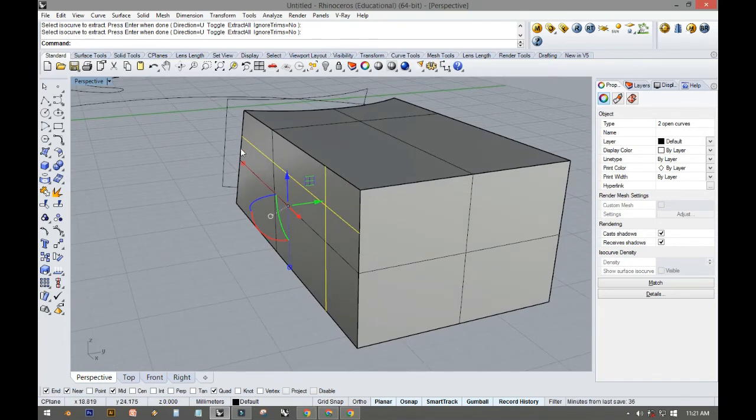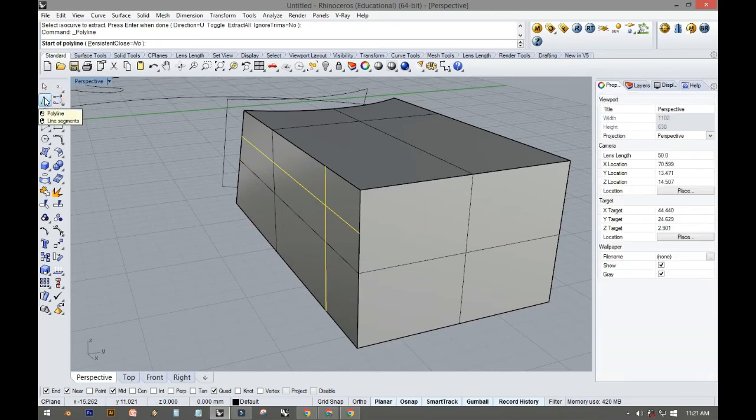Based on the edges of this object, and let's say that you want to edit or maybe draw, you just turn on the snap here, intersection, and then we just click on this.